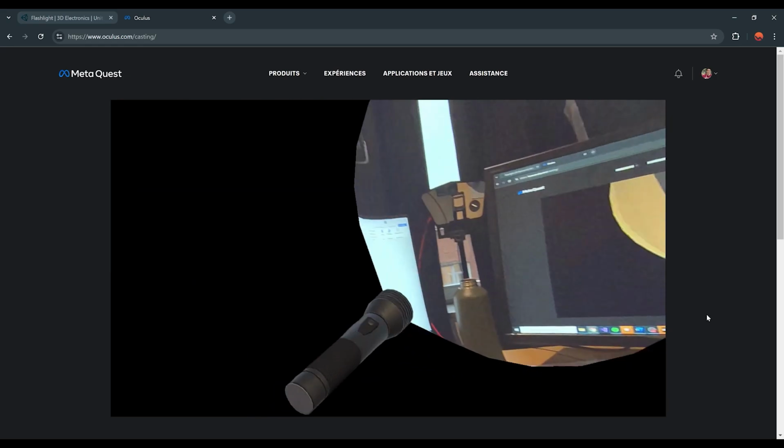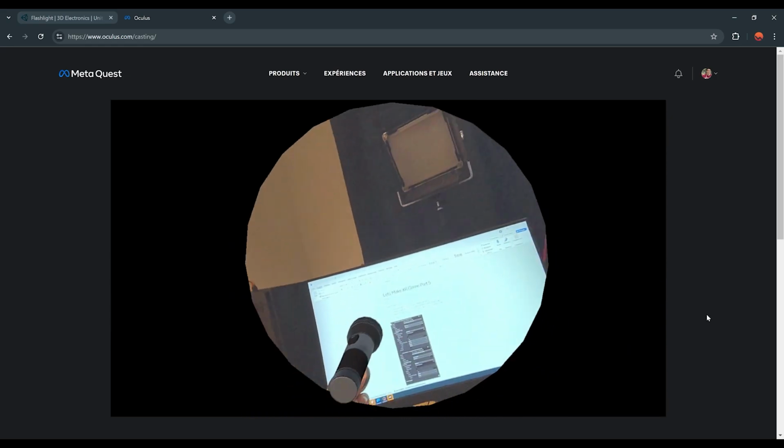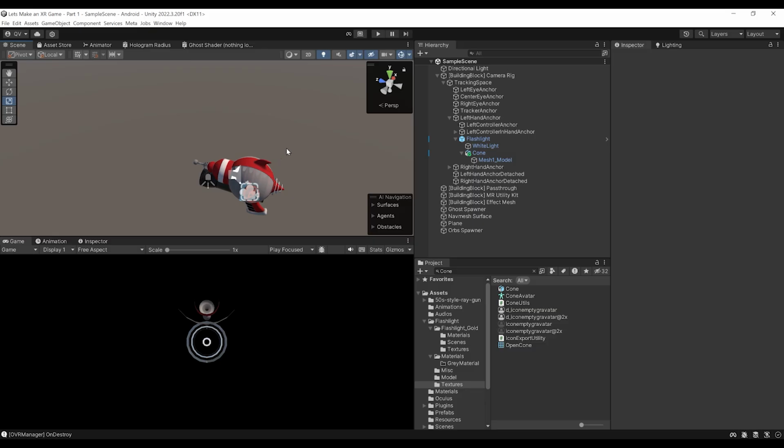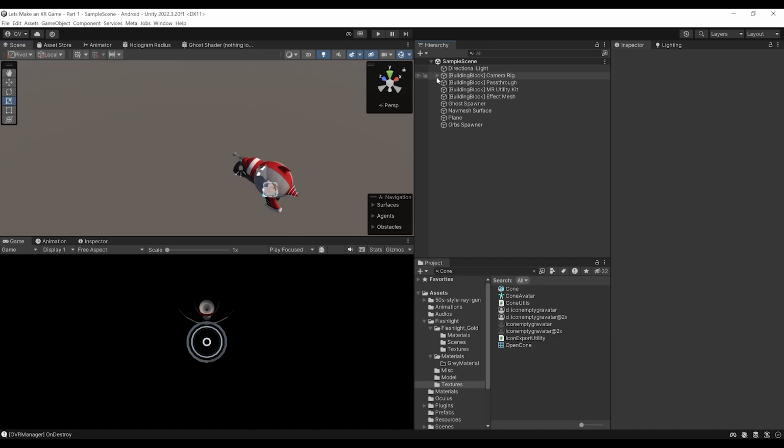As you can see, in a matter of a few seconds, we were able to just tweak the surface that we are using to show the passthrough. So after changing the color of the passthrough, we are now able to project it on a custom surface. But what about the rest? What if we still wanted to display another passthrough where the flashlight is not showing? And this is what's possible with the composition depth.